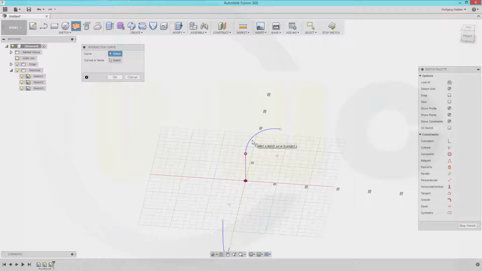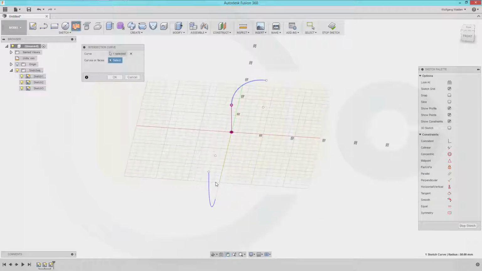So let's start maybe with this one, and there you can select both parts of the curve, confirm.